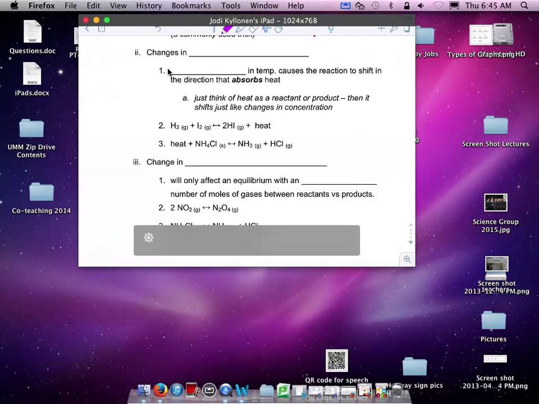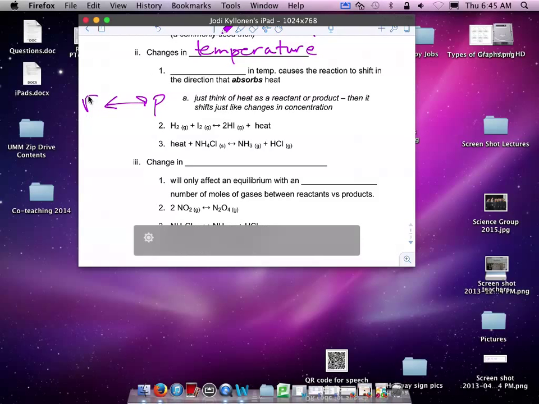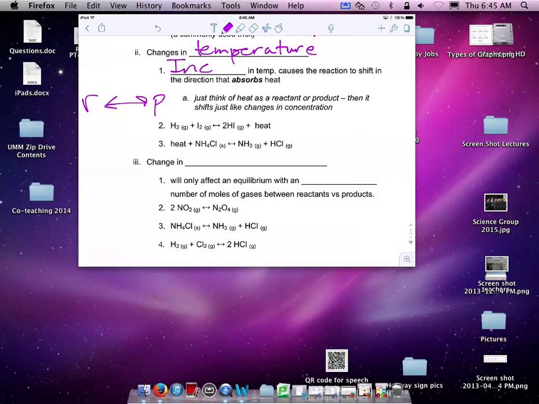Another option is that I can also make changes in temperature, because there are some reactions that are very sensitive to temperature. And we're still talking about the back and forth between reactants and products, but this time what we're talking about is that heat could also be a reactant or a product. So basically what happens is, if I increase the temperature, which would be one option, the reaction is going to shift to whichever side is not hot, right? So it's going to shift to the direction that can absorb some of that extra heat and get it back to being at the normal temperature.